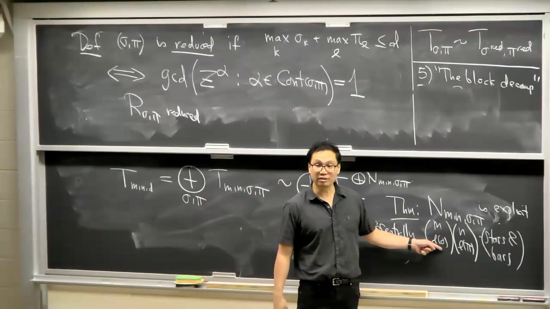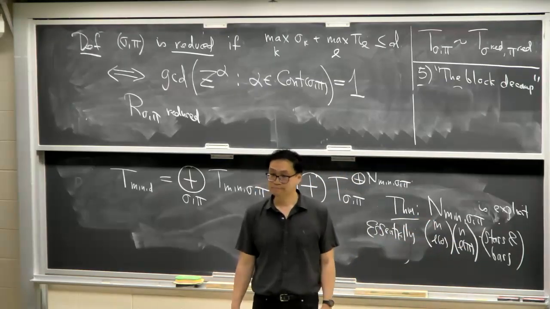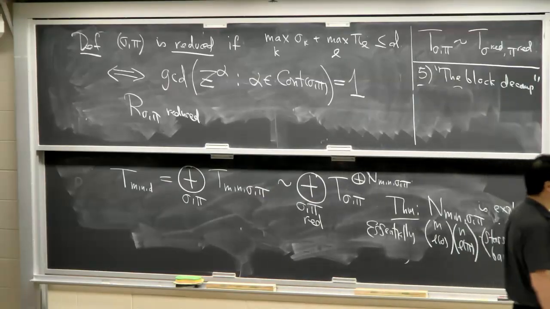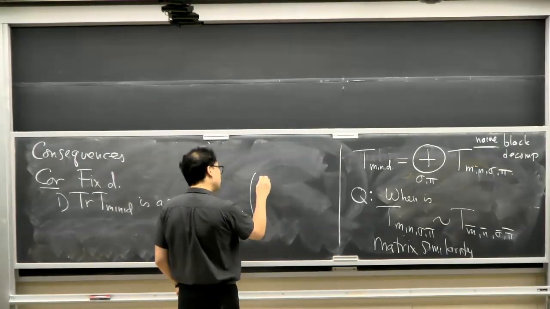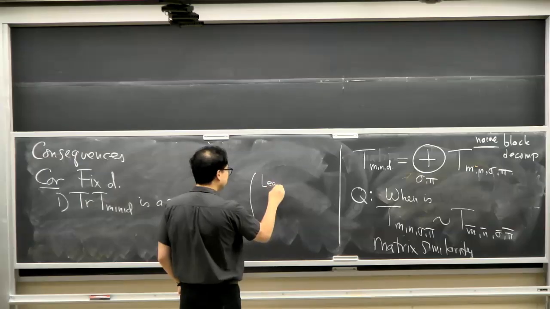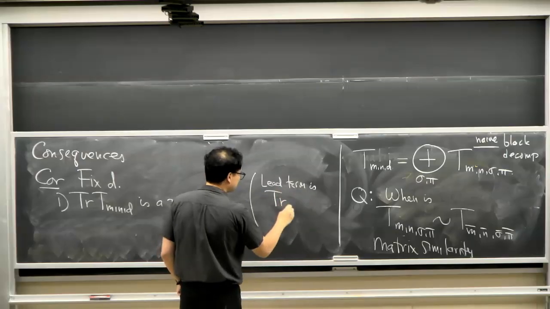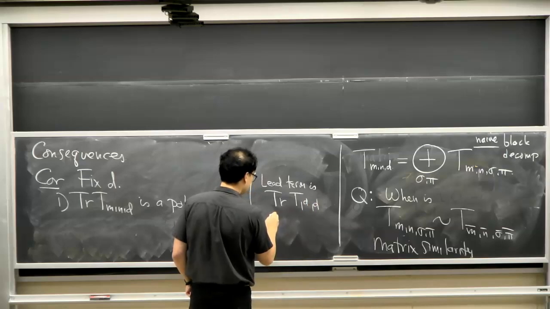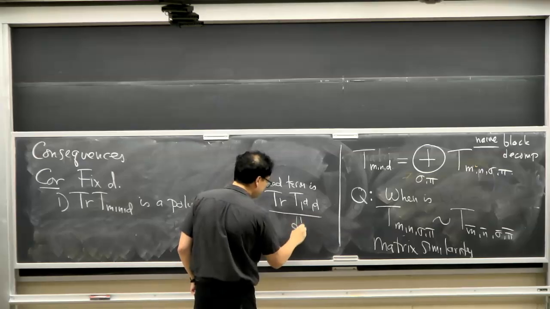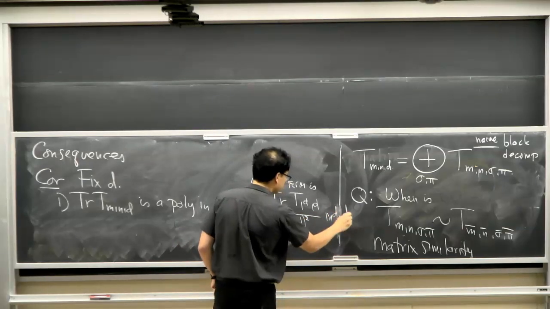There's your M and N. When you fix D, there's only so many choices here, and so it's a polynomial in that way. The stars and bars won't involve M and N. That's the proof. We could say a little bit more. The little bit more is that the lead term is the trace of case 1 to the D, 1 to the D, over D factorial squared, M to the D, N to the D.